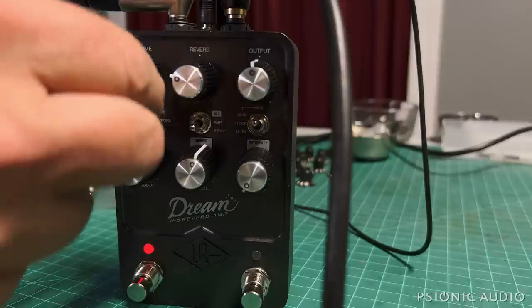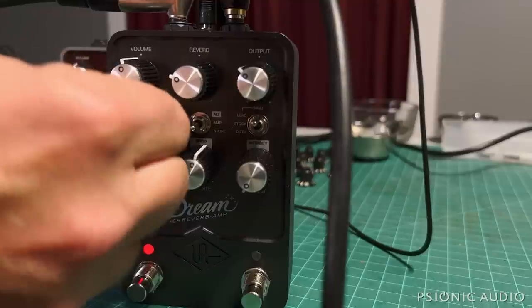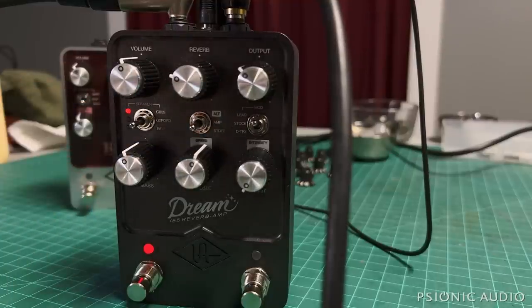It does, but not by a ton, so I think I'm going to want to do this kind of thing. It's got a little bit of squash. That's the Greenback. Let's go to the Oxford. And the EV. Well, the Greenback's a little more compressed than the other two, but not by a ton. And remember, when I do this kind of thing, I'm not trying to do a playing demo. I'm trying to see how it reacts to elements of playing, snapping the strings, really digging in, playing really soft.